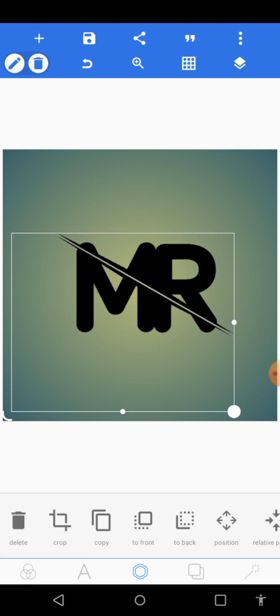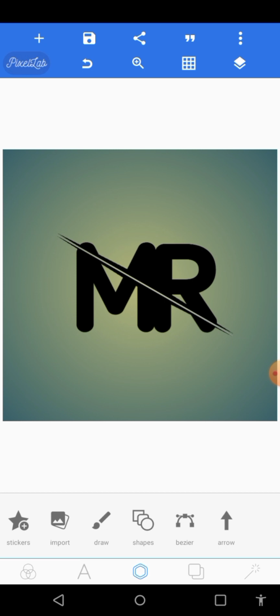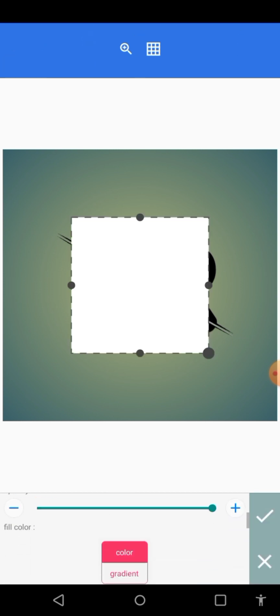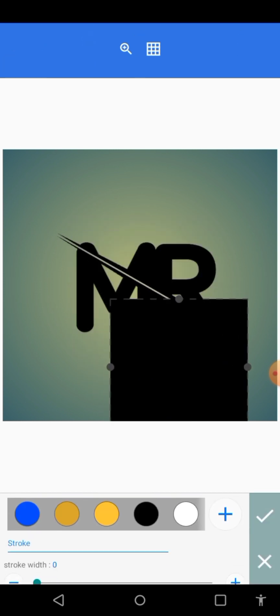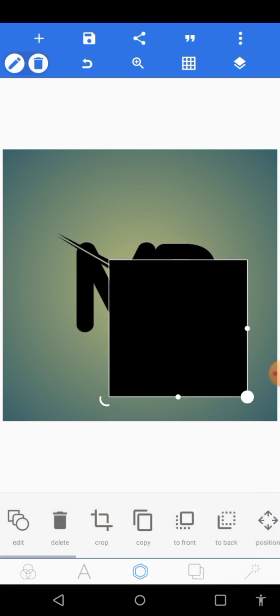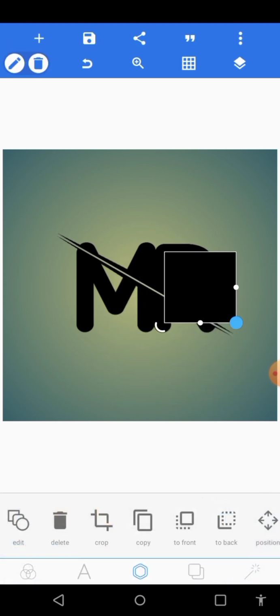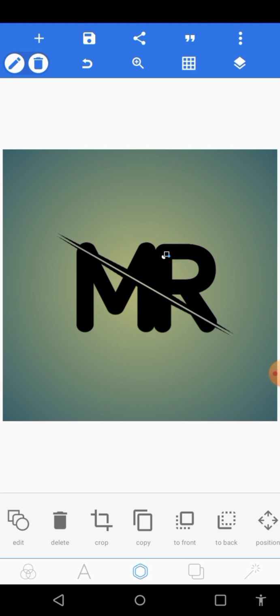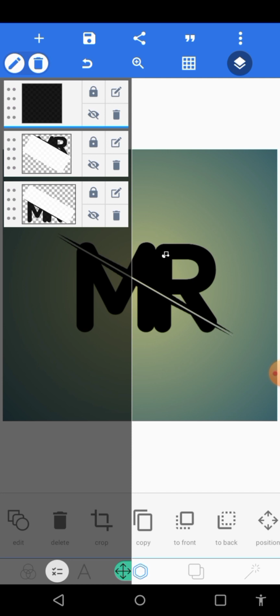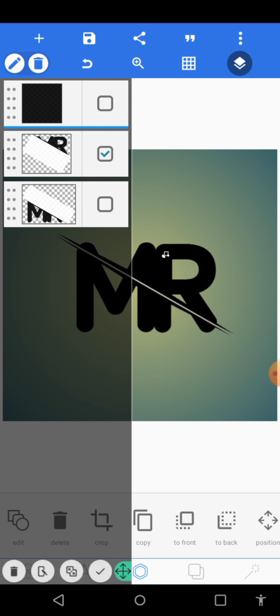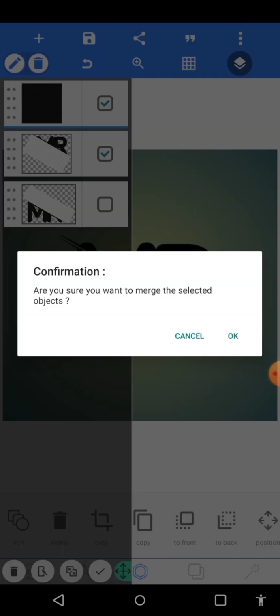We can't give it a color like this, so we need to get a shape. We get another shape, we give it a black color because the text in question is black. We reduce it, we take it to the first one, you merge the two of them together.